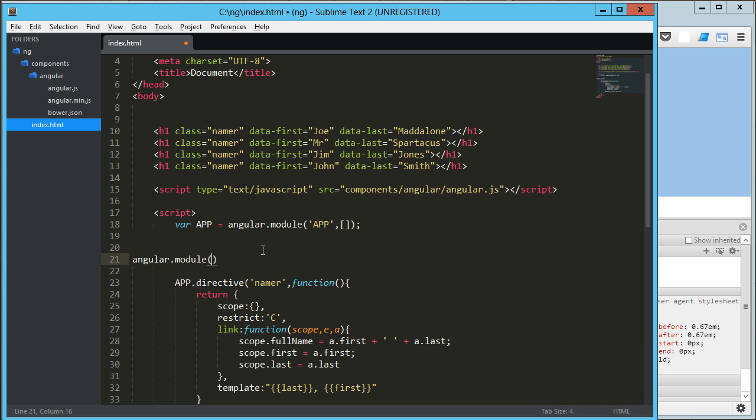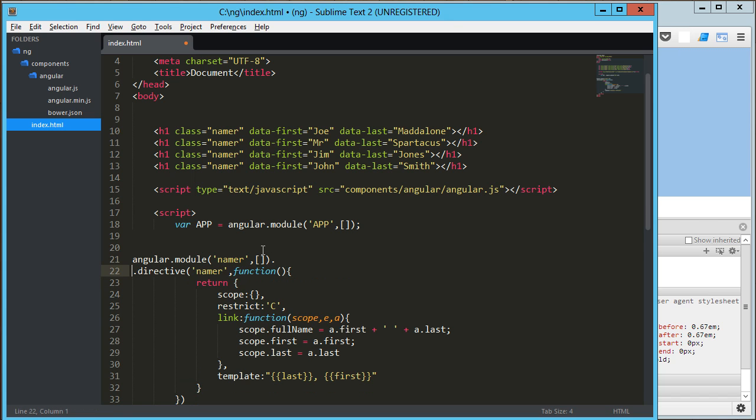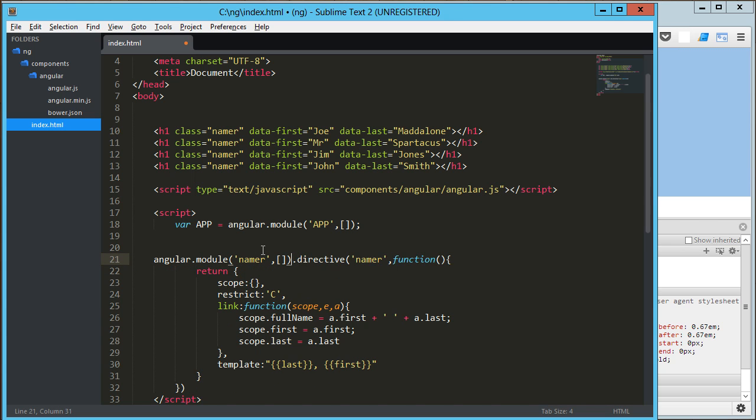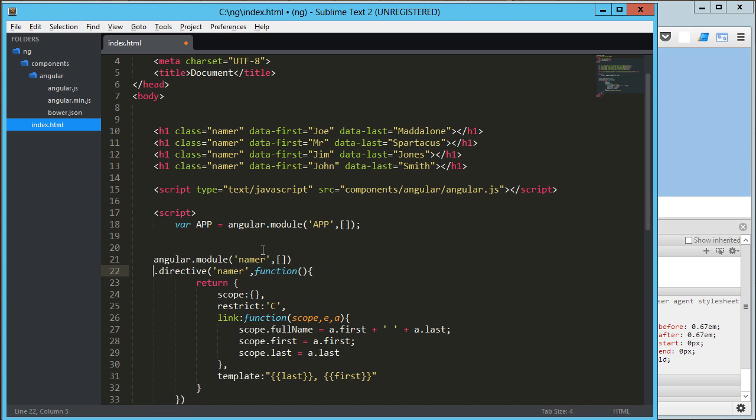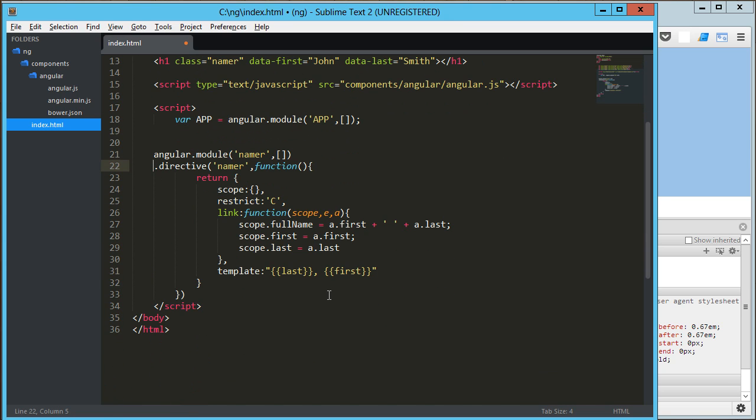Angular.module, we'll call our module namer. And then it doesn't have any dependencies. Now we tack on this directive to that module. The dot directive is what I'm doing there, just making it all one string. So now we have this module called namer that has a directive called namer.